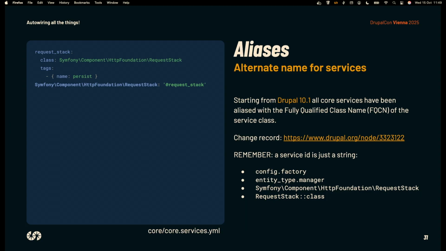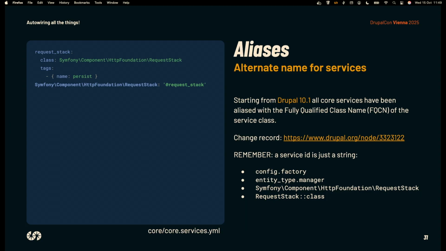You can add one or more aliases to a service ID. For example, if you open the core.services.yaml file, you see that if you are using Drupal 10.1 or newer, all services have an alias.